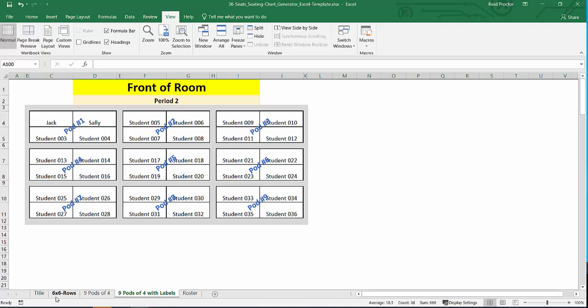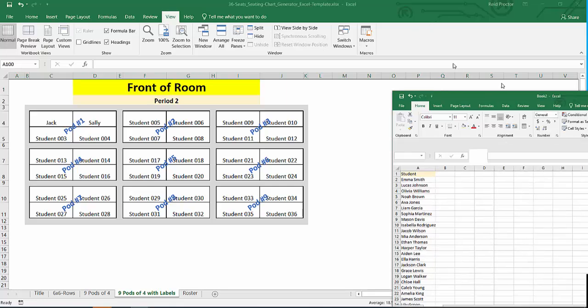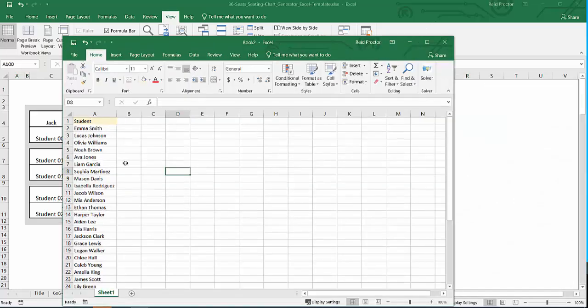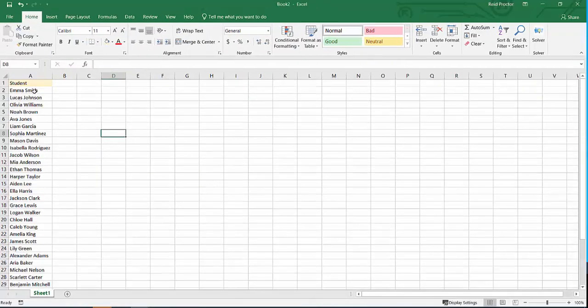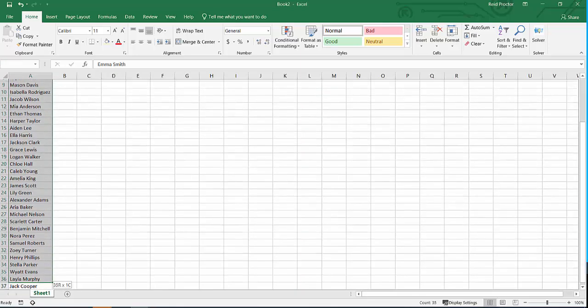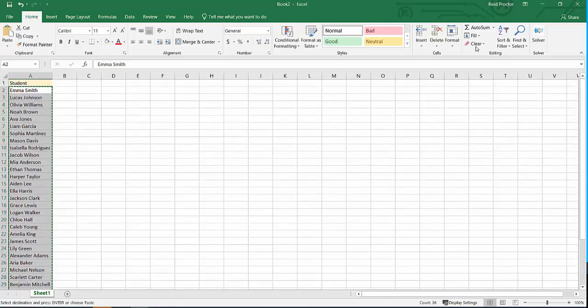Now, most people at their schools work with some kind of online learning management system where they can export the roster of names from the system. So let's say, for example, I have my roster of 36 names on another file. Usually it comes out as a CSV file that opens up with Microsoft Excel, and I've got all the names here. I'm going to highlight the names I got out of the learning management system, right-click, copy. So I've copied the names.